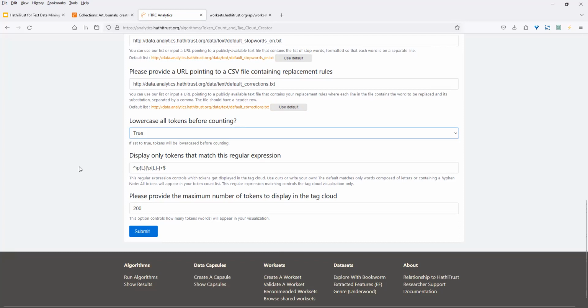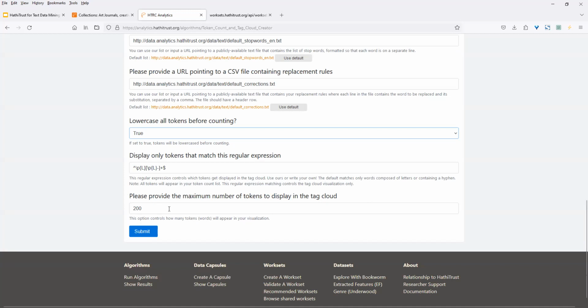Right here, the next line, display only tokens that match this regular expression. Are you familiar with regular expressions? Because they can be quite challenging. This tells you to search all the positions. This little hat sign, for example, says start at the beginning of a line. That's kind of important. And the dollar sign is end at the end of a line. That, again, is important, because you're looking at the words within a particular line. You're looking at the different languages in this case, so you're matching any kind of letter from any language. That's the broad picture here. You can change that to whatever you want if you're familiar with regular expressions.